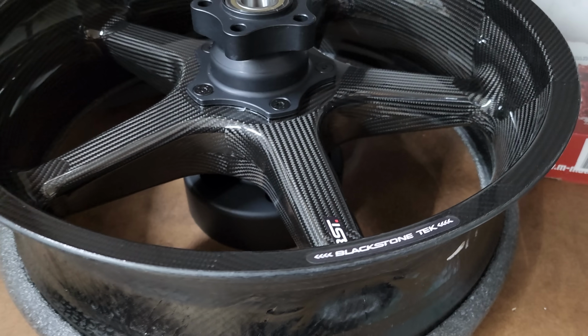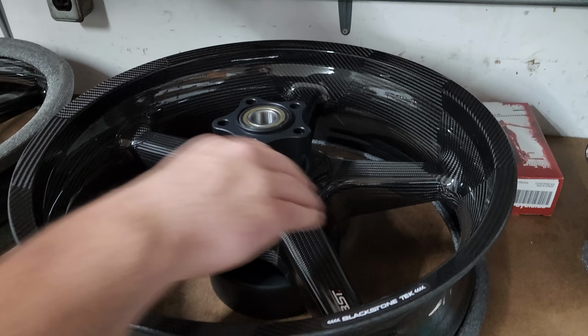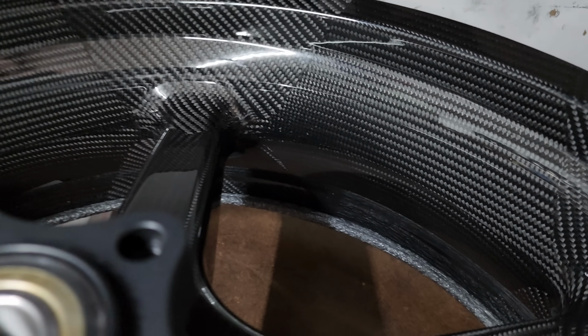This weighs about 11 pounds. How does that compare to a stock one? As far as what a stock one weighs? More than half. Wow, that's a lot of unsprung weight too, huh? Correct. It is absolutely freaking gorgeous. I love it. They're beautiful, right? The weave on them.